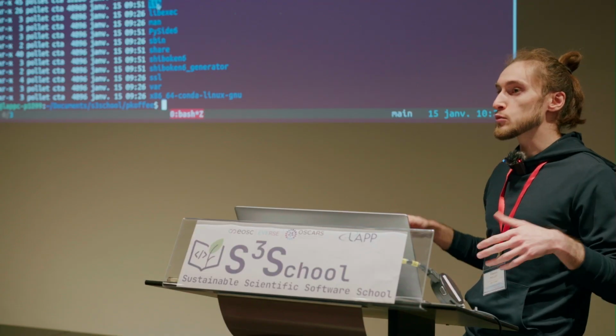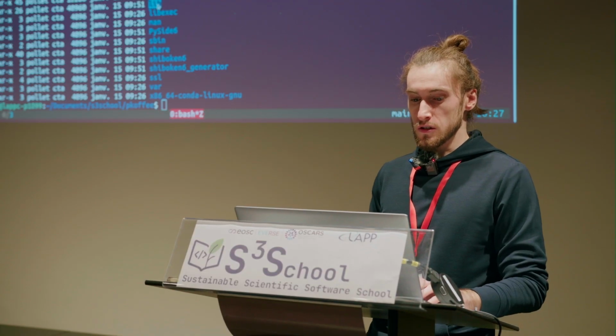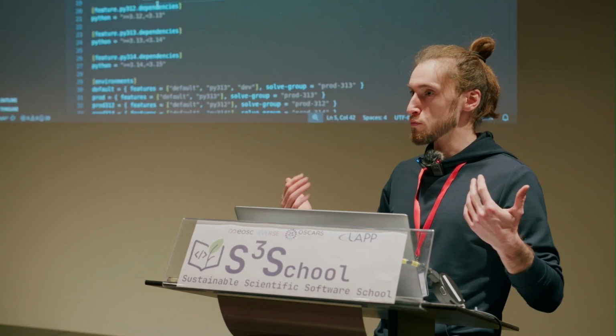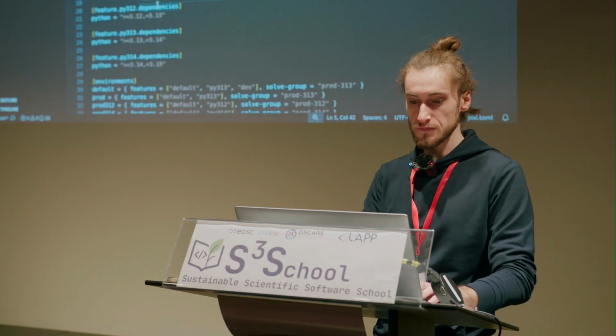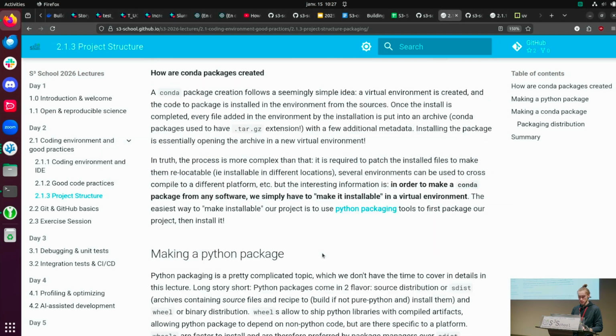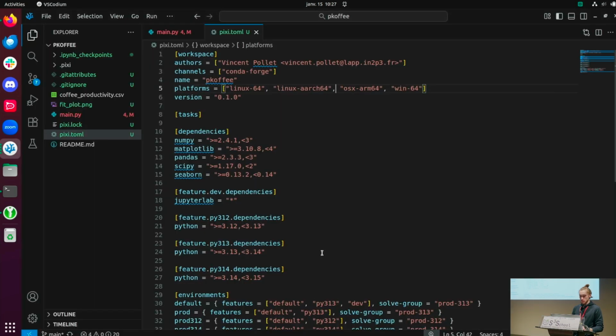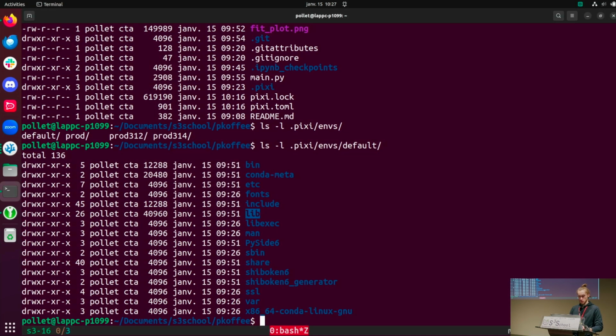We could do it by hand, but of course a much easier way is to use the Python packaging tools. So the first thing we need to do is to structure the code with the source layout, like I was saying.